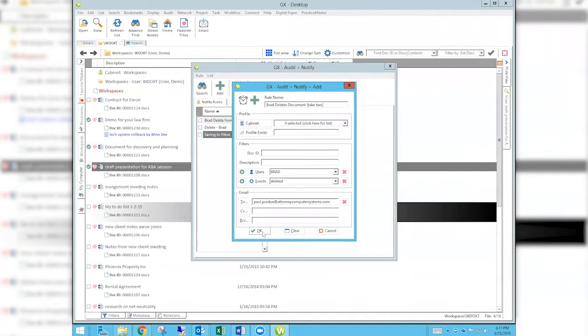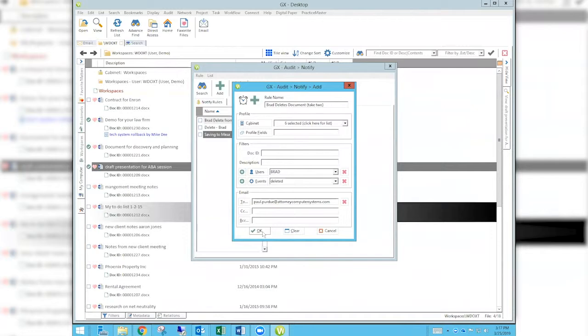So when the indexer sees that Brad deleted a document, it creates an audit log of that, and then it looks and says, oh, I'm supposed to tell Paul every time Brad deletes a document, and so then it goes out and sends that. The other thing is that you need to have your email properties set up within WD-admin. They're the same properties that you may be using to have your administrators notified that the indexer is running or isn't running.